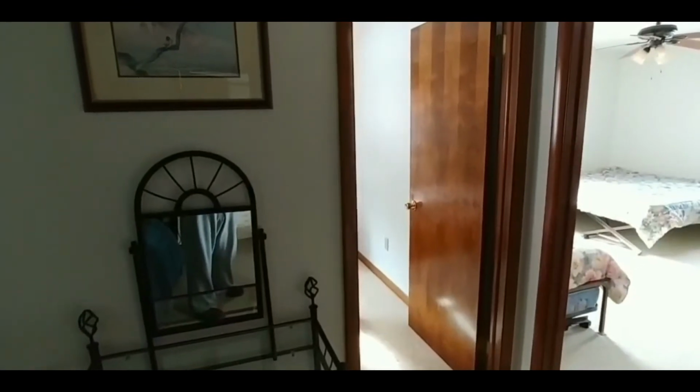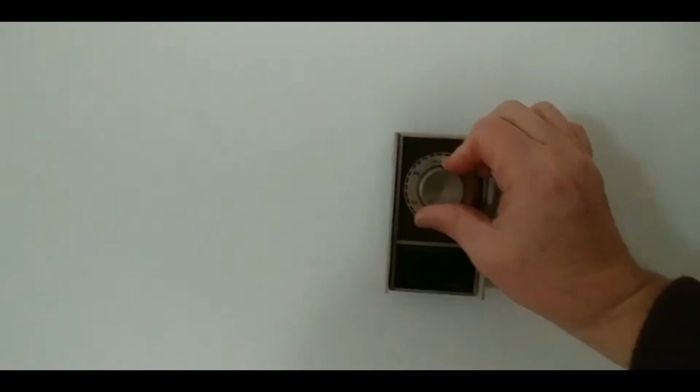Okay, we're at the top of the stairs. There are 3 bedrooms up here. There's 1, there's 2, and there's 3, along with a bathroom. So there are 4 thermostats up here. And you'll do the same thing you did downstairs.